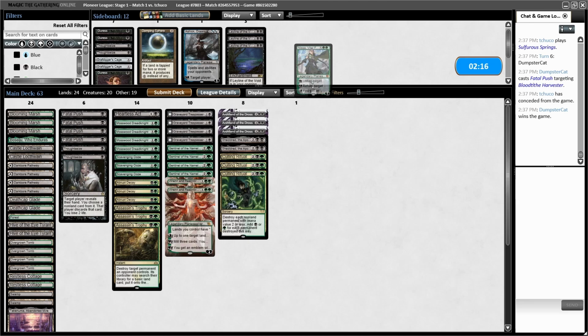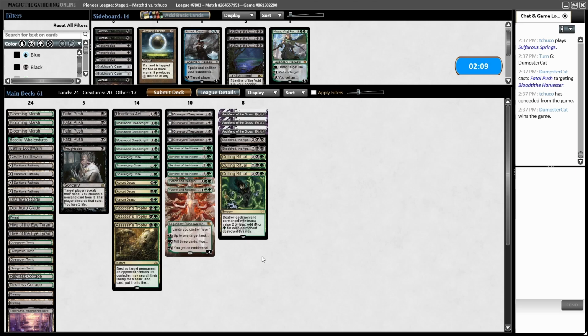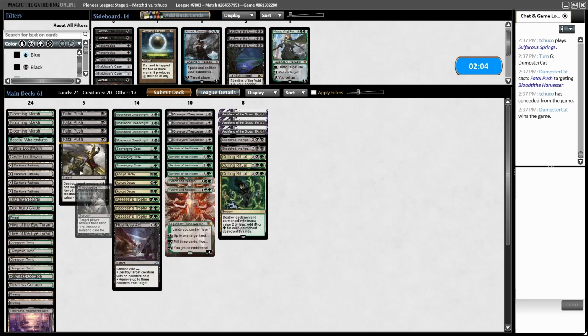You know, I feel like the 5-drop on the draw is just too slow, especially against them being the more lower to the ground version. And I think I want all my removal. Could leave in 1 Thoughtseize or just 0. I think let's just go 0.